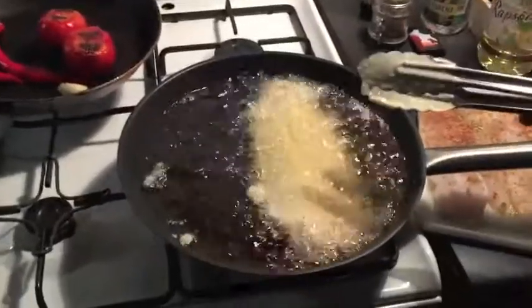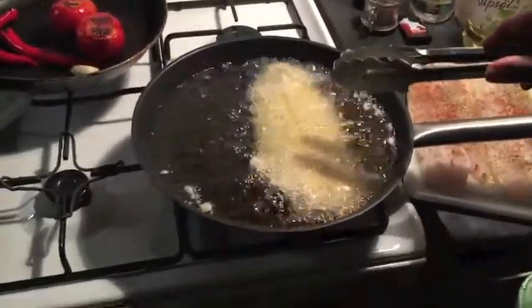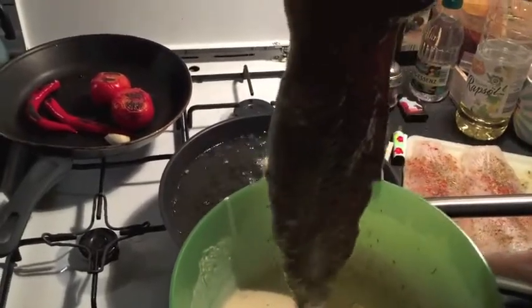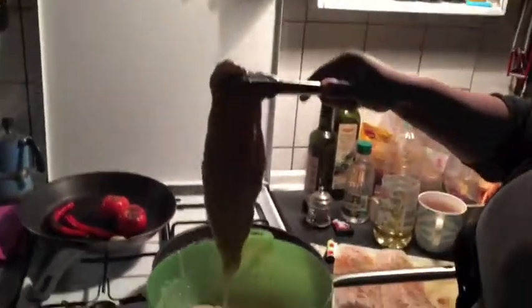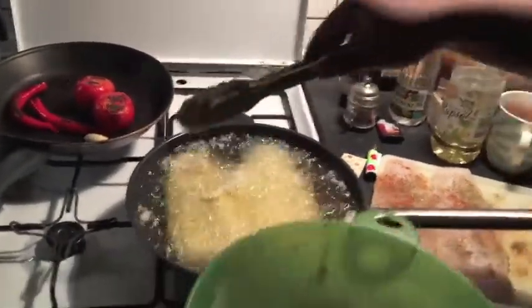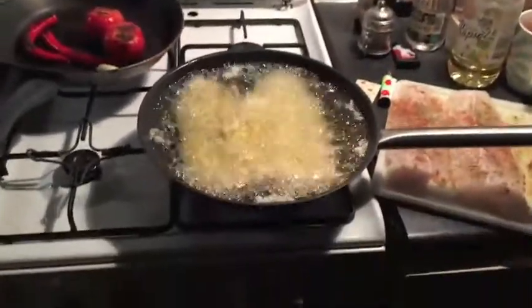And if we could fit two, well, we can fit two. I'm gonna turn up the heat a little. Oh, he's a little lonely. Let's give him a buddy. Little fish jacuzzi.